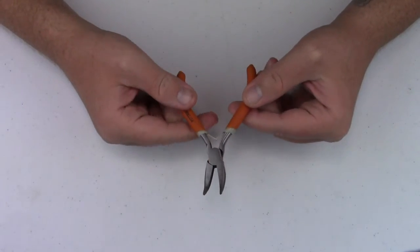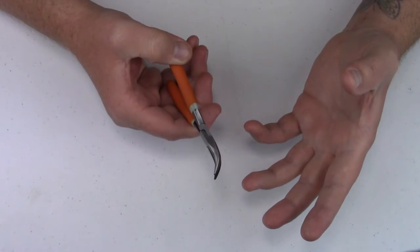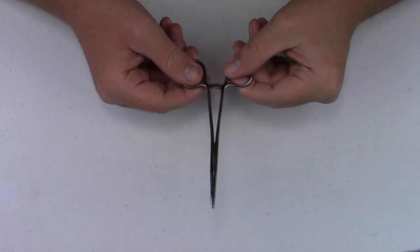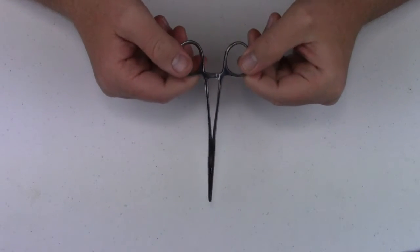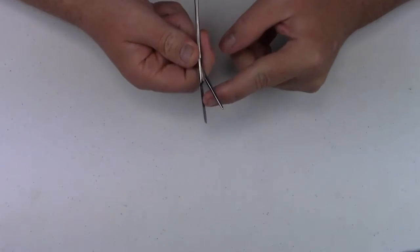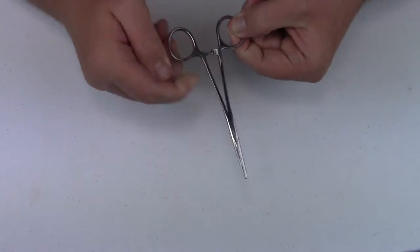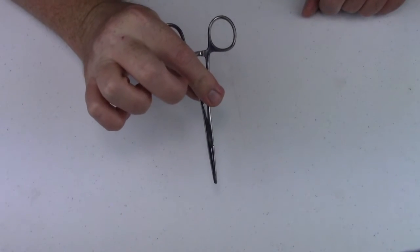Bent nose pliers, very handy. Great for grabbing the edge of parts and bending them over when needle nose pliers won't do it by themselves, or reaching in sometimes in strange areas and twisting tabs. On rare occasion, I find these quite useful. These are a locking clamp, forceps, Kelly clamps. I've heard them called a lot of different names. They have ridges, so I don't use them a lot because they can scratch the metal, but they're great for grabbing small parts. I can lock them so they won't open and guide things into place, and sometimes reach into deep areas to twist tabs.